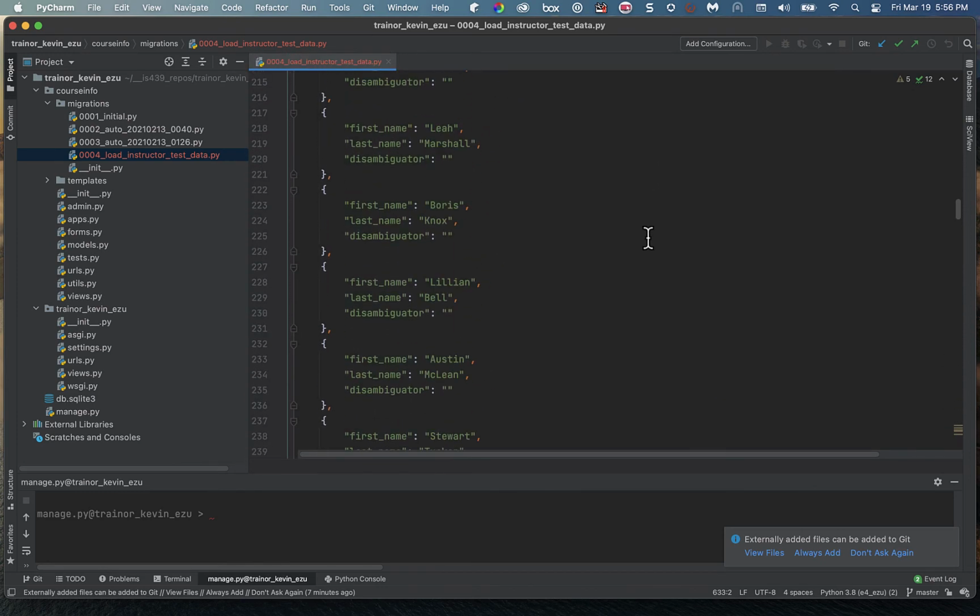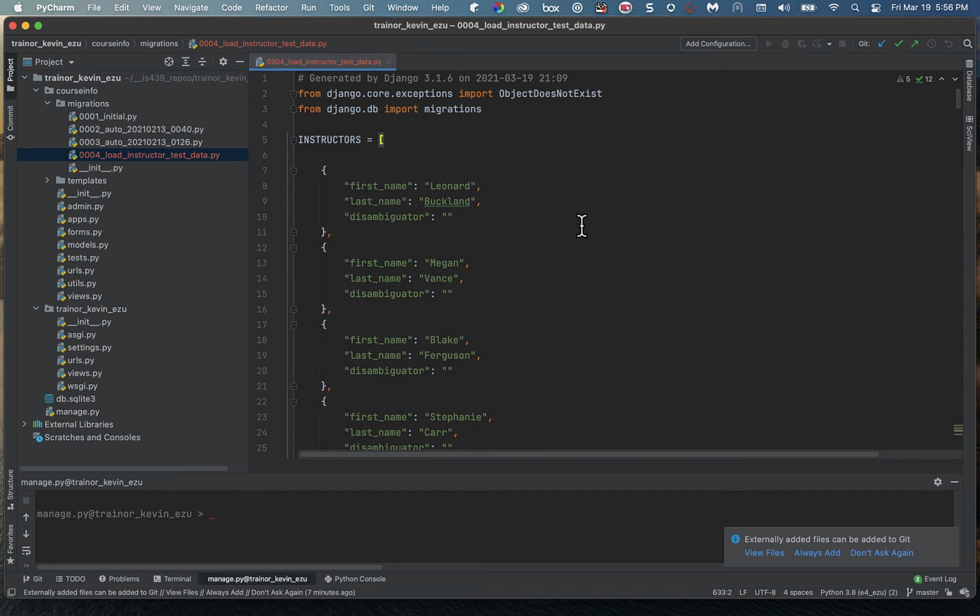Now, what is this instructors? Well, we can see that it's a list, because it begins with a square bracket, and if we go all the way to the end, it ends with a square bracket, and the items are separated by commas. The first item on the list is here, and those have curly braces, so those are dictionaries. So what we have is a list of dictionaries.